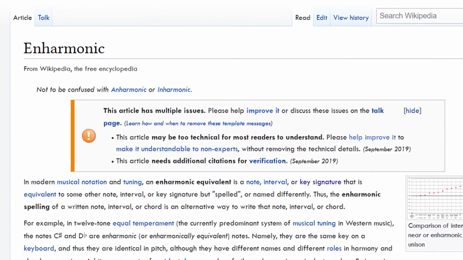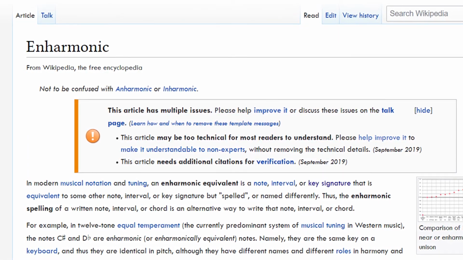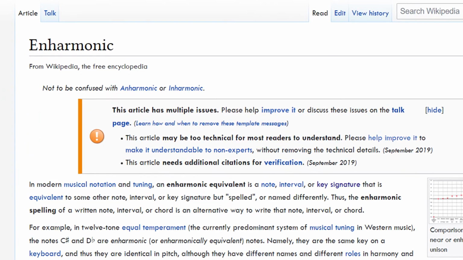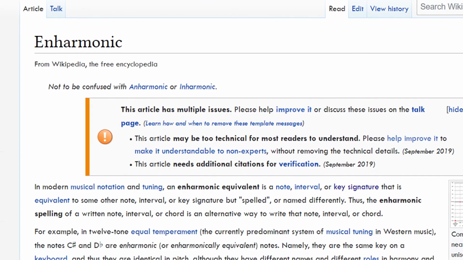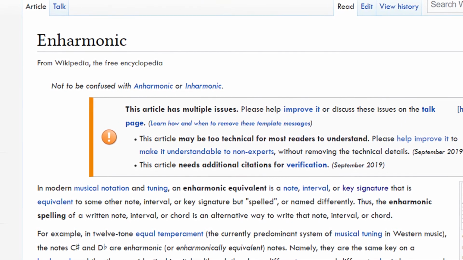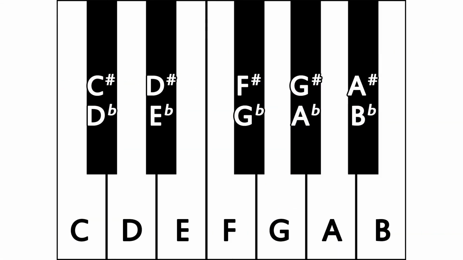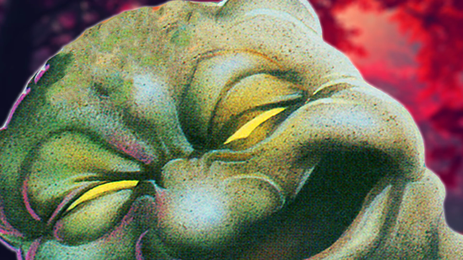And enharmonic equivalents, which are the real problem here, are the primary focus of this video, and they are notes which share a common pitch and are located in the same position on an instrument but are indicated differently by use of sharps or flats. F sharp being the equivalent of G flat, or say C sharp being the equivalent of D flat, being a few examples of this. And about this time is where people start saying, no, if they sound the same and they're played in the same spot, then they're the same thing.